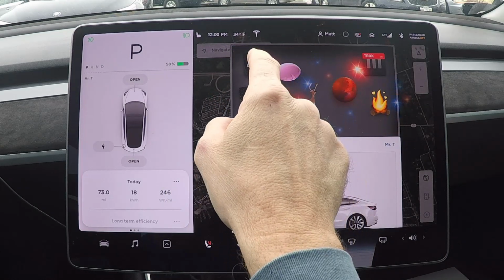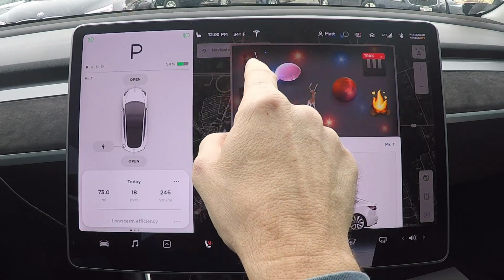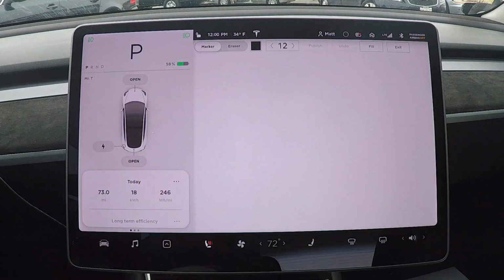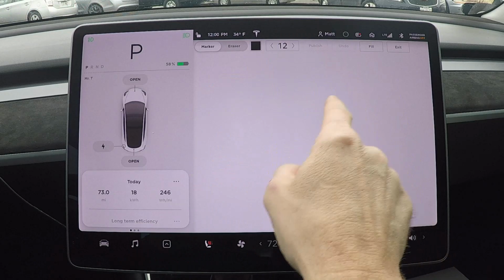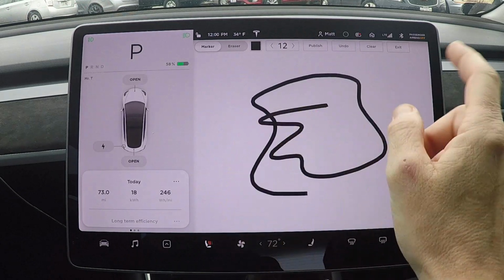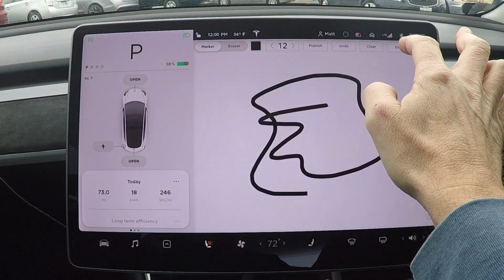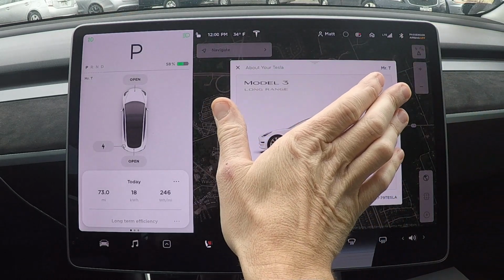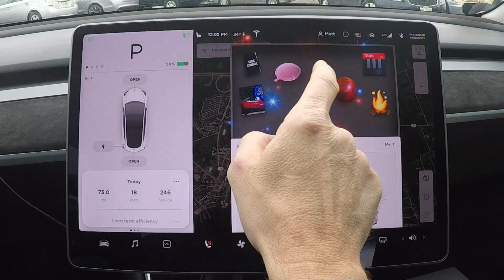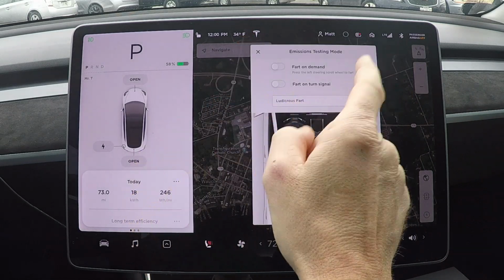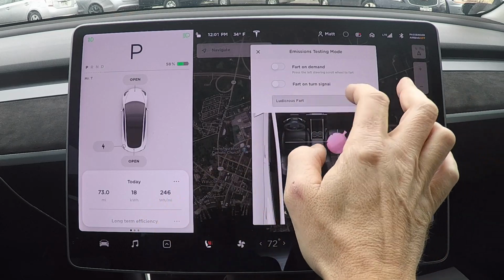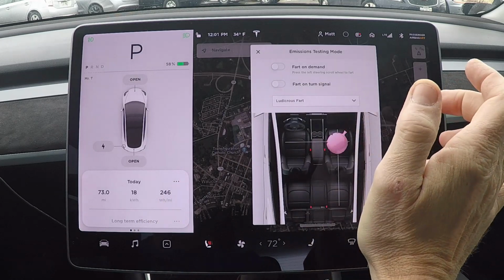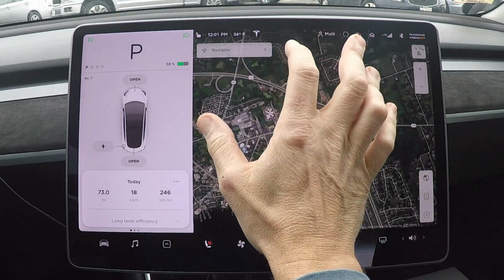So you've got the more cowbell, that's kind of an annoying song that comes up. We'll ignore that. But this is a drawing program. You can draw and save it, and you can publish it, send it to Tesla if you want. So that's that. The next one, you've got whoopee cushion mode that you can select, whatever, very childish if you ask me.